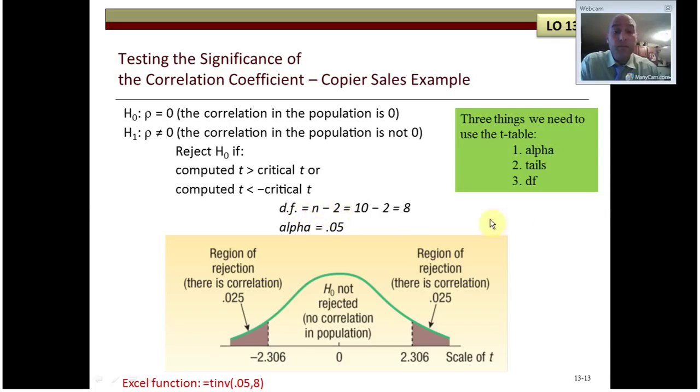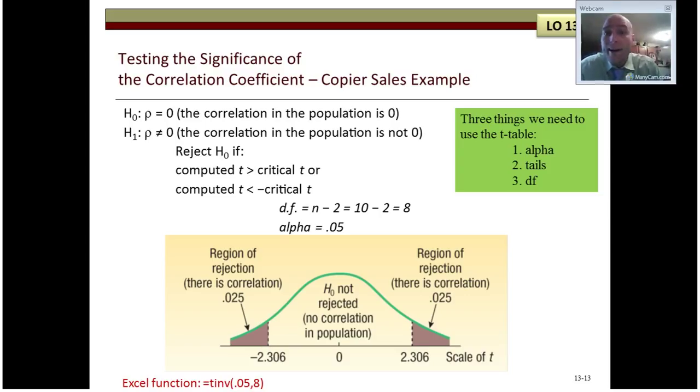The degrees of freedom. Well, in order to use the t-table to get our critical values, we do need three things. Alpha, which is 0.05, degrees of freedom here, which is n minus 2. N was 10, so n minus 2 is 8. And the number of tails is 2. You go to the table in the back of your textbook, or wherever you get a handy-dandy t-table. You use those three pieces of information. You find out that your critical values are 2.306 and negative 2.306. Now that we've got critical values, we've established the region of rejection.